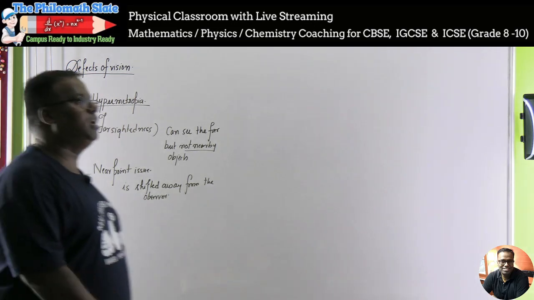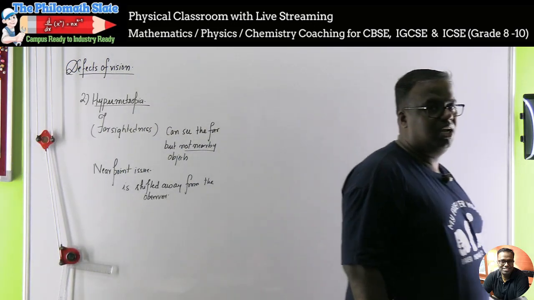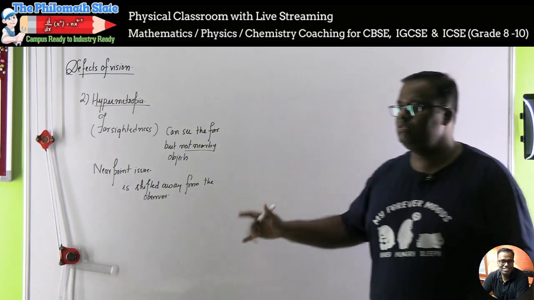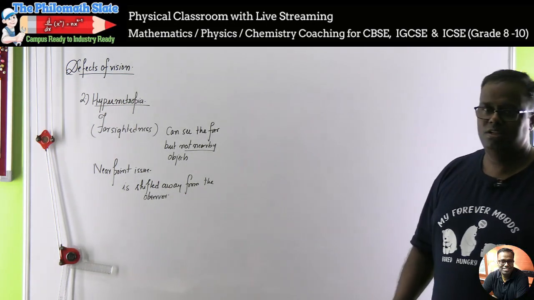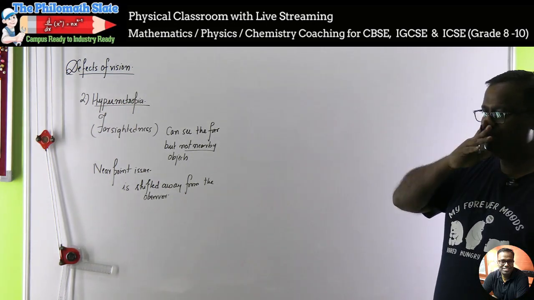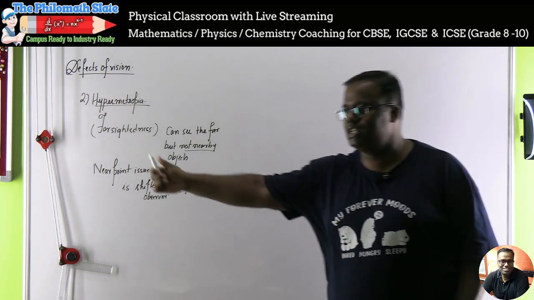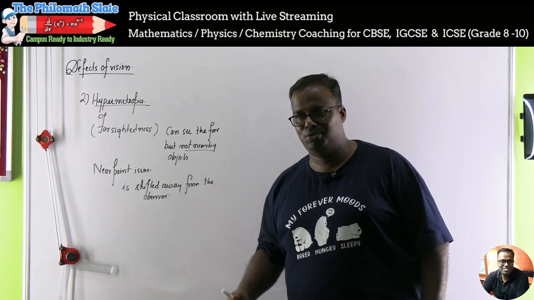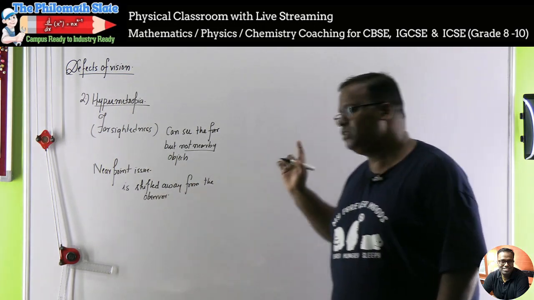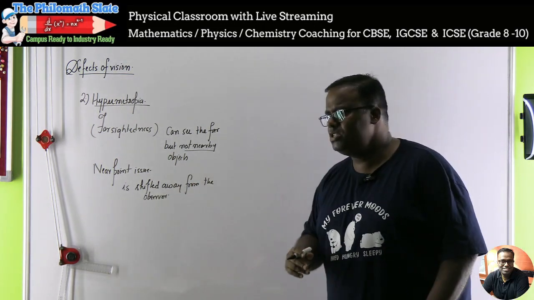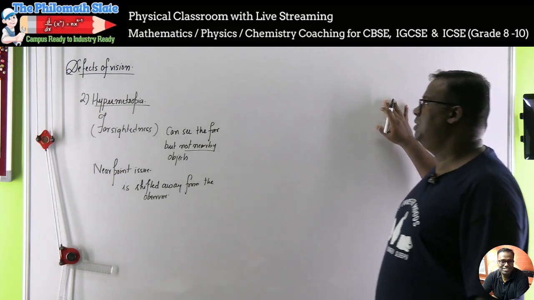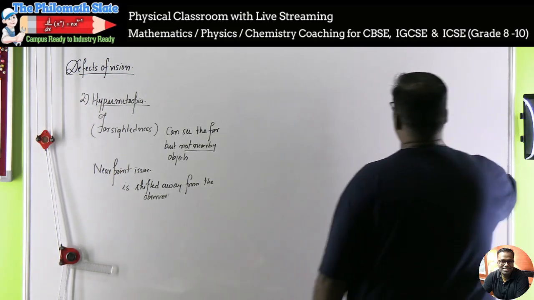So the next question comes, sir, what about this person's LDDV? His LDDV will not be 25 centimeters. 30-40 कुछ भी है, जो भी है. So as long as the arm can stretch, and when the arm cannot stretch, he has a selfie stick which he stretches, so that way he is able to read. है ना? So the near point has shifted away from the observer. That means what type of a problem it is out here? Let's see. Okay, let's see the case.